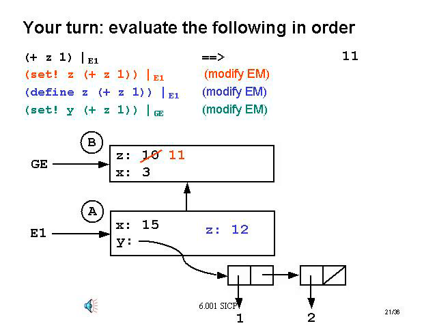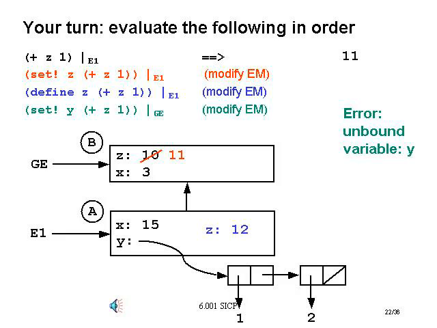Now, let's do a define with respect to E1. Remember, we get the value of the sub-expression plus z 1 with respect to E1. And just as we did before, we start in E1, there's no binding for z there, we go up the enclosing environment pointer, find the binding for z, which is now 11, add that to the value of 1, which is 1, giving us 12, and then create a binding for z in E1. Notice where that happens. We create a pairing of the variable z and the just computed value 12 in E1, or in particular in the first frame of E1, frame A.